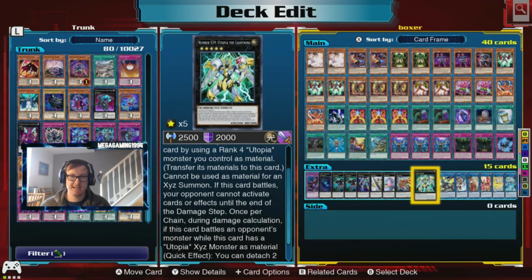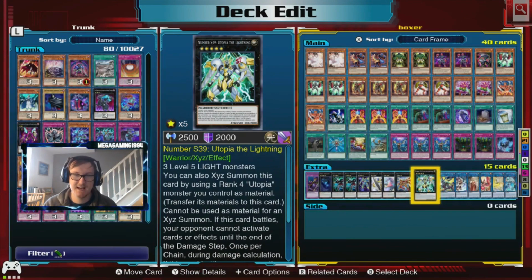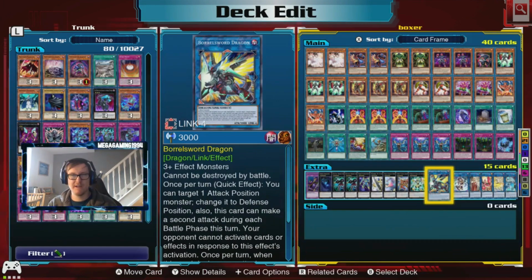This bad boy's attack points become 5000, which is actually not a bad effect. On to some links, guys. We're rolling that Bulbasaur Dragon, help us push out games should we need it.